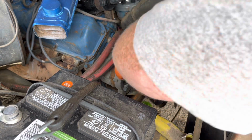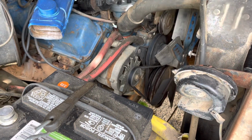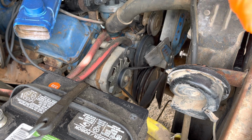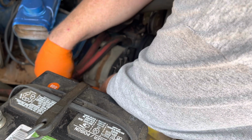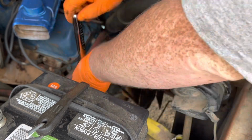And there we go. I mean, it's good and tight. Yep. We'll check that bottom one more time, even though it shouldn't move. Yep. There we go.